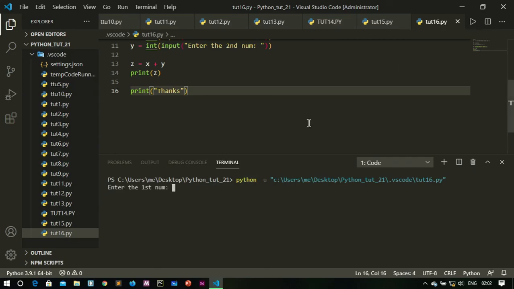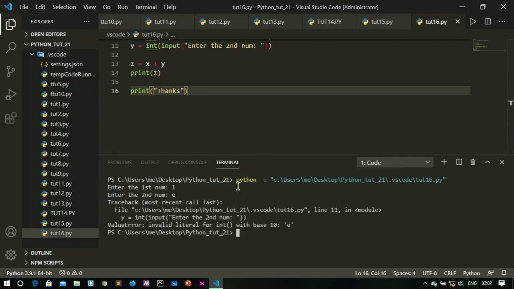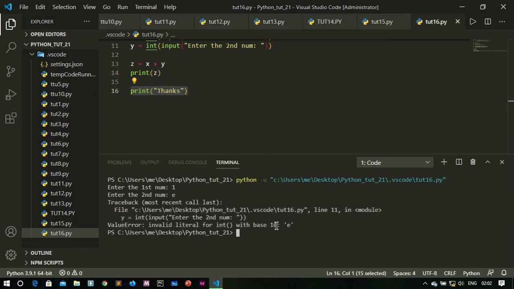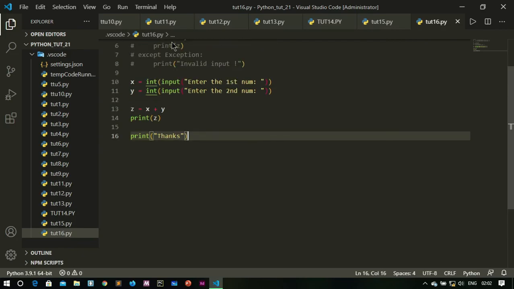I run this again, write 1, hit enter, let's say E, hit enter. Now you can see my program has stopped. It is not printing this thanks right here. So I don't want to see this error like this. For that reason we use exception handling.